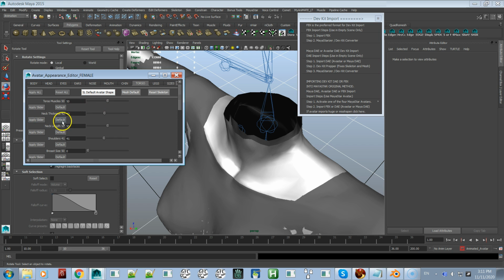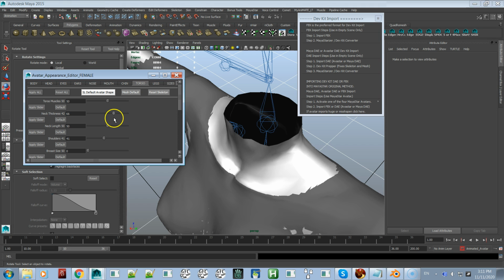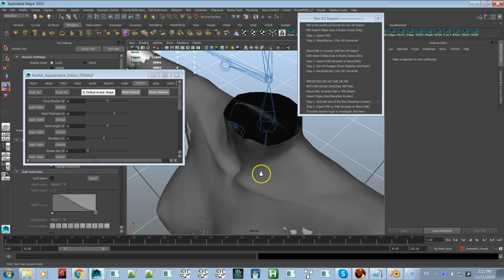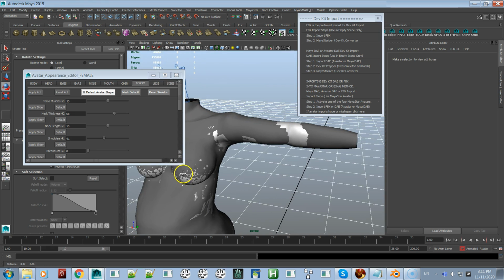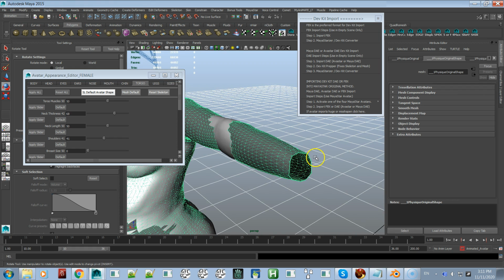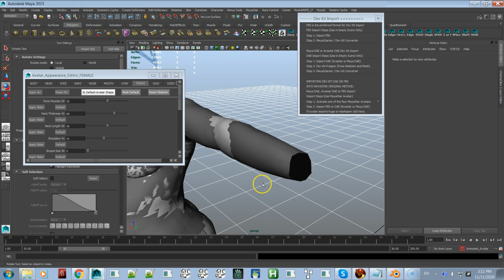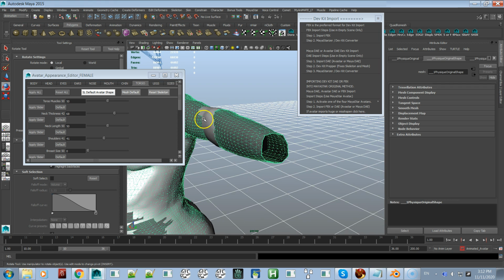Neck thickness, default. There you go. Okay, so you get that in there. Everything else looks pretty close.